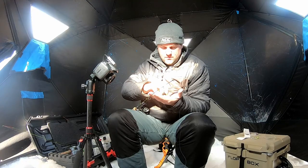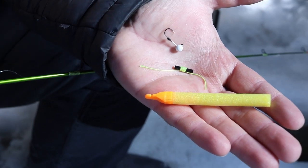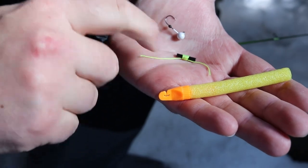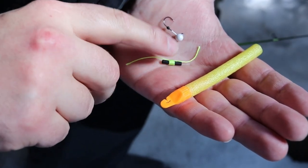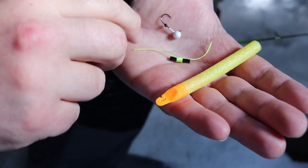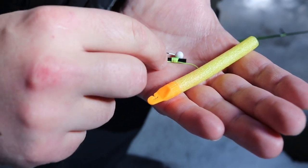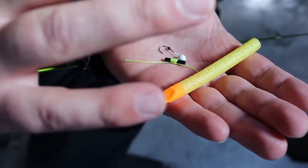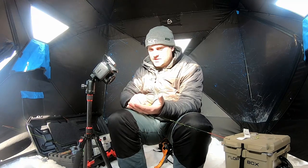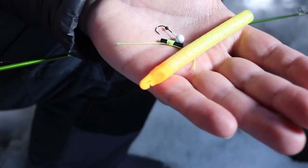I'm going to show you how to tie this on. Here are the three items you will need to tie on this little slip bobber setup for ice fishing. We've got our foam slip bobber, which is just a snap-in — it's got a little clip right here, you can just snap the line in. Some sort of yarn stop or braid stop. These little pre-tied knots work great for ice fishing because you're not doing a ton of casting. And then we have a 1/16th ounce tungsten jig by Euro Tackle. You can use an Aberdeen hook and a split shot, but for ice fishing these fish don't really want that minnow swimming aggressively. So that's why I'm using the 1/16th ounce tungsten jig. There's the setup — let's show you how to tie this thing on.